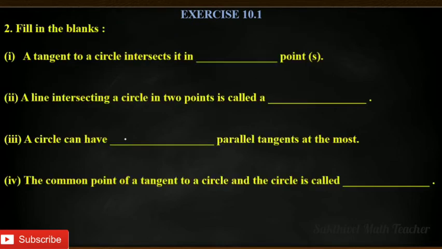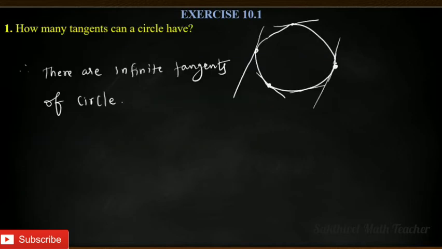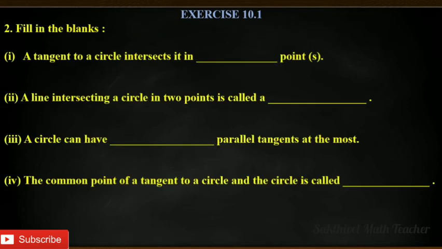2 marks. It is based on the 1 mark one only. They will ask in an MCQ or fill in the blank, or in a case study also. You just listen to this. Fill in the blanks. A tangent to a circle intersects in dash points. So a tangent to a circle intersects at most how many points? We know very well. You see this tangent, in the sense it intersects only one point. Here also, see, only one point. So tangent in the sense at most it will intersect only one point. So you want to write here 1. That's it. Understand? We are going to the next one.